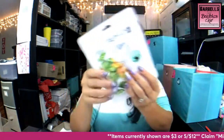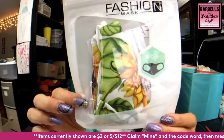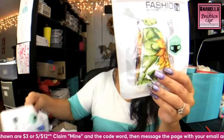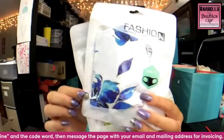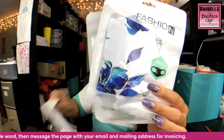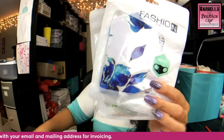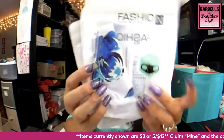Okay, so these are, like I said, $3 a piece or $5 for $12. So these are reusable masks. So this one's a sunflower. I have one of those. She can say mine sunflower. I have two of these, mine blue flower. Okay, mine blue flower. I came on about 5:45-ish. So I have two of those, so mine blue.